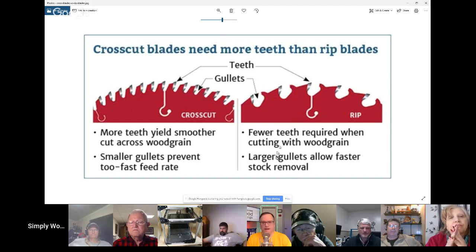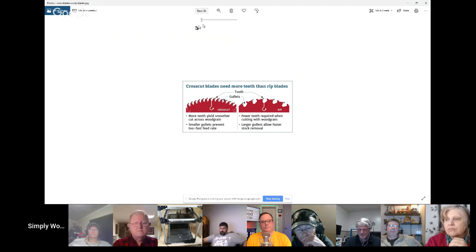I guess it just fills in the space. Yeah, it fills in the space, but it just helps keep it from kicking back. I don't know exactly the scientific explanation of how it does it. Trust me, I'm not an engineer. I just look at pictures and know what to do.